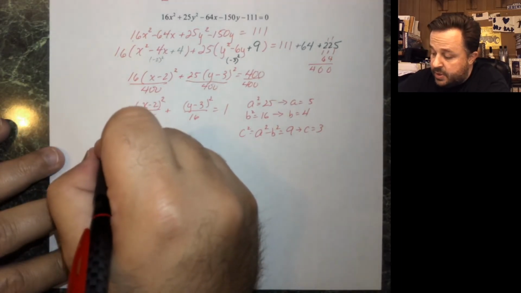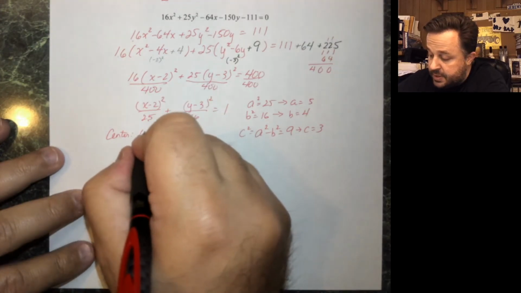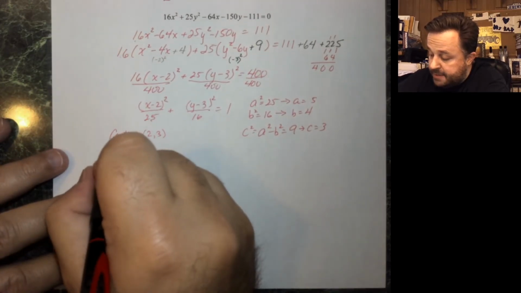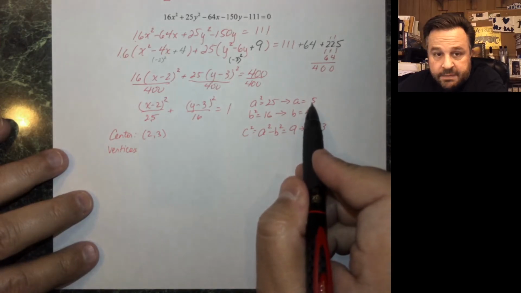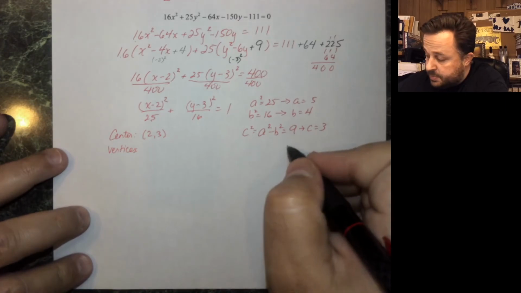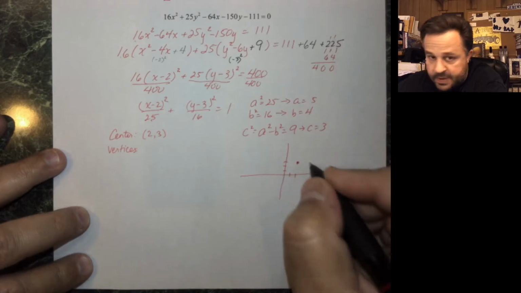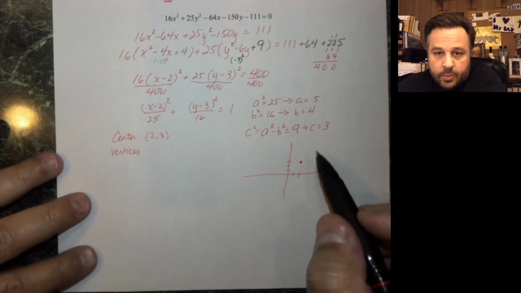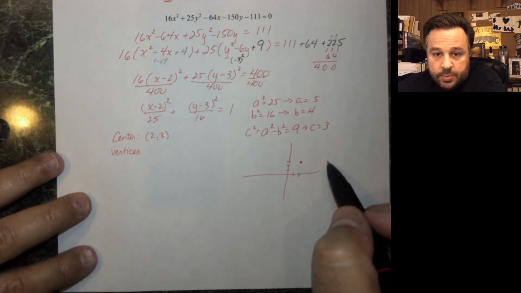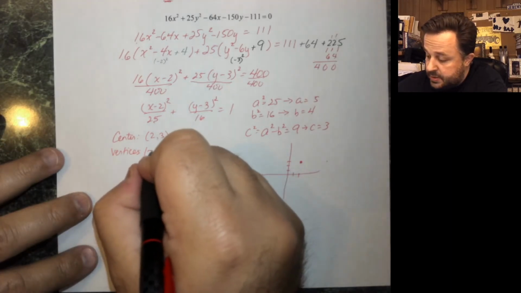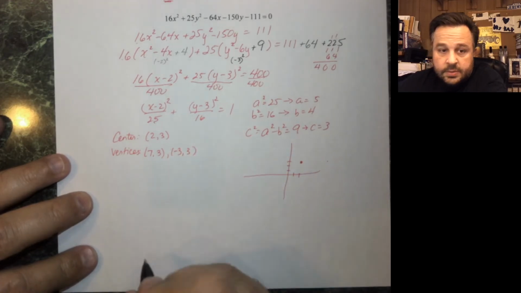So let's figure out what we have here. I have the center at positive 2, positive 3. My vertices, because it's horizontal, are going to be 5 to the right and 5 to the left of this point. Now, if it helps, go ahead and draw a little sketch here. Over 2, up 3. I find that when people sketch it, they're able to see better where these vertices go. But again, we're moving 5 to the right. So 5 to the right of this point would be the point that is out 7 and up 3. And 5 to the left would be negative 3, 3.